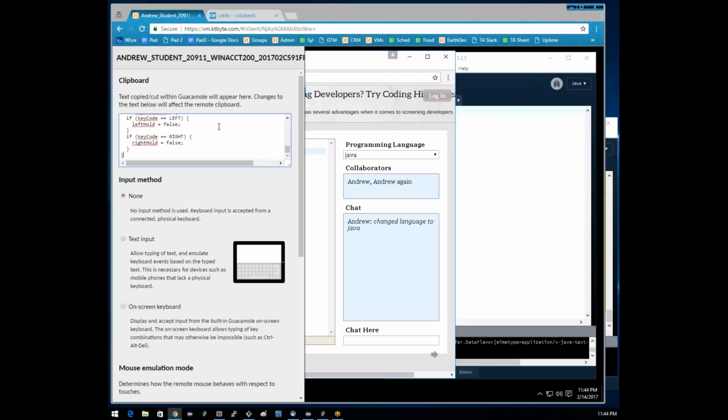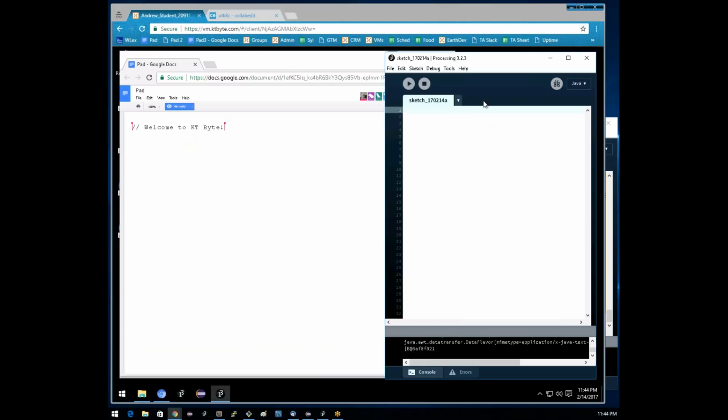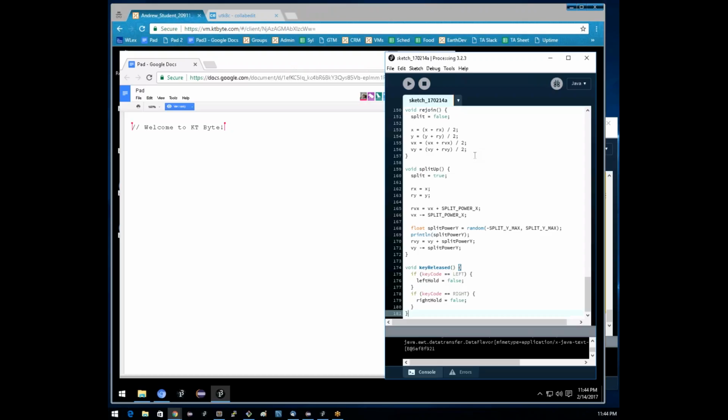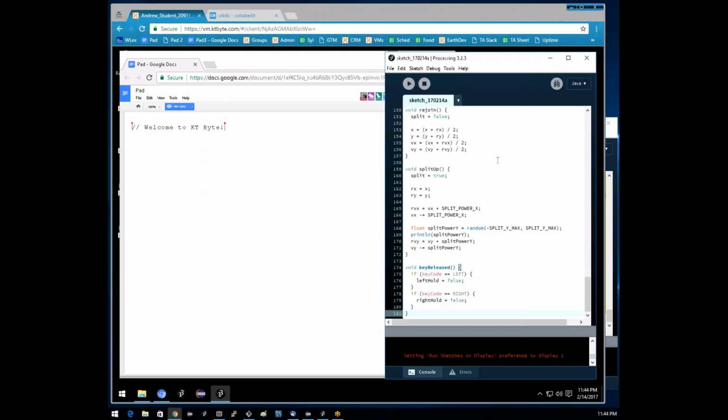I will paste it into this clipboard area, and now if I press Ctrl-Alt-Shift again to close this down and I switch back to my area within the virtual machine, I can press Control-V and it pastes everything in. So it did make it to the clipboard through that sort of middle intermediate interface. And I can run my code in my virtual machine and see what happens. So we've got our little bouncing heart demonstration here. So that's working great.